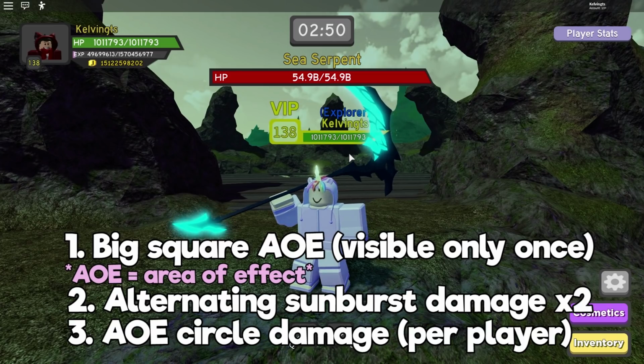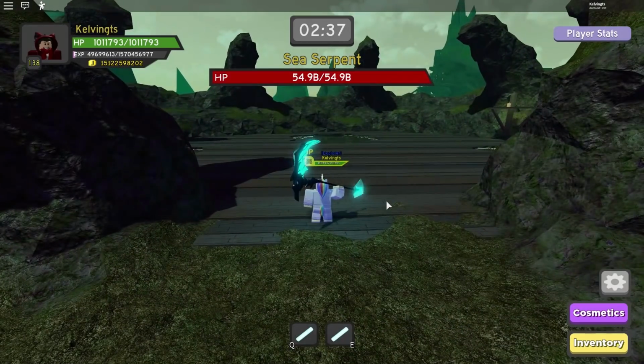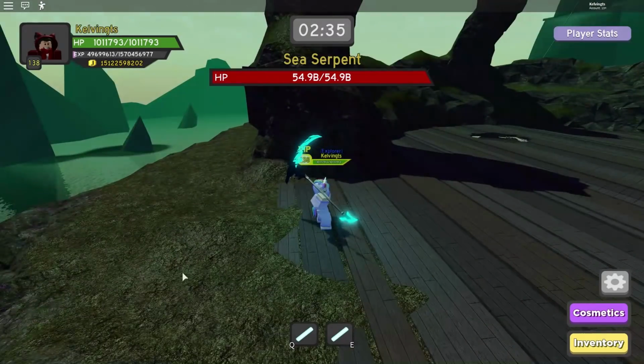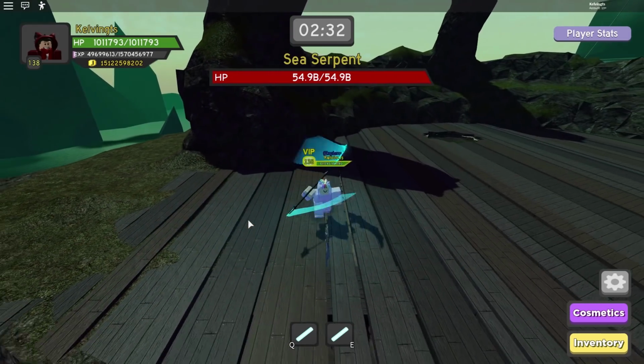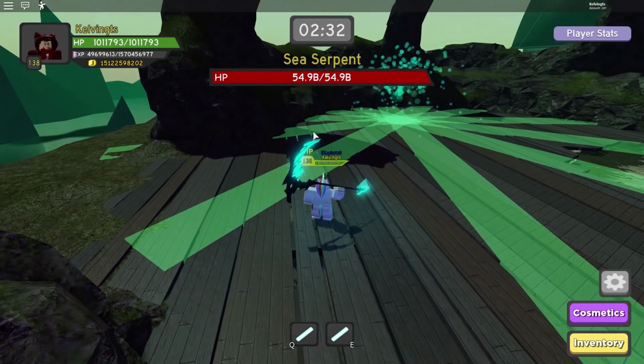Green circle as well. It's gonna come out in a pattern, and the more you play against this boss, the more likely you're gonna get used to it. So let me just demonstrate what's gonna happen. I'm gonna go in here, and as you can see right behind me, this area is gonna be filled up with, I would say, toxic waste. I call it toxic waste because it's all green, nasty, right?